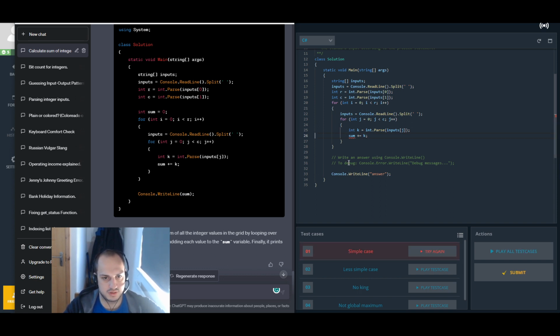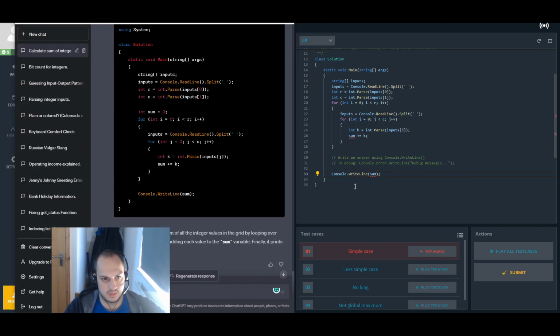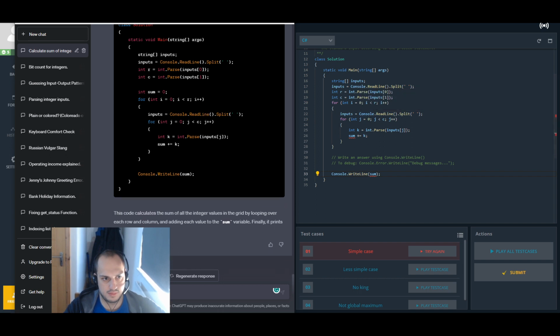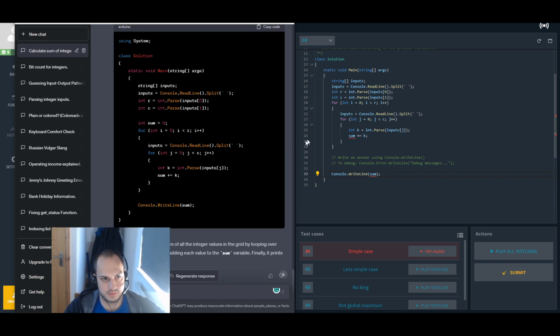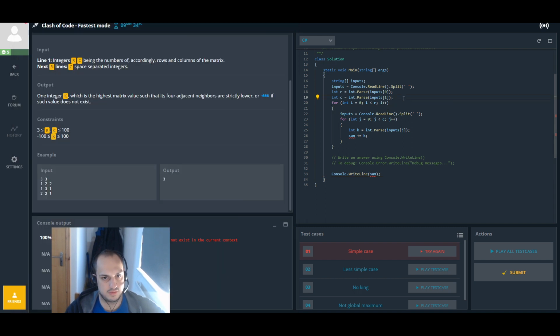Let's not even write syntax. Sum. Huh? Am I missing something here? And sum 0 before.